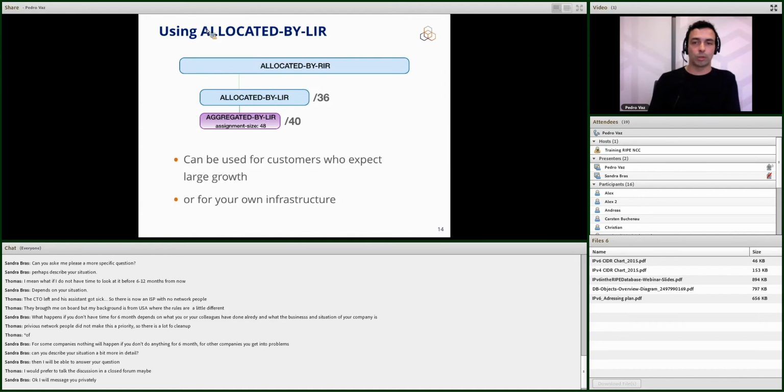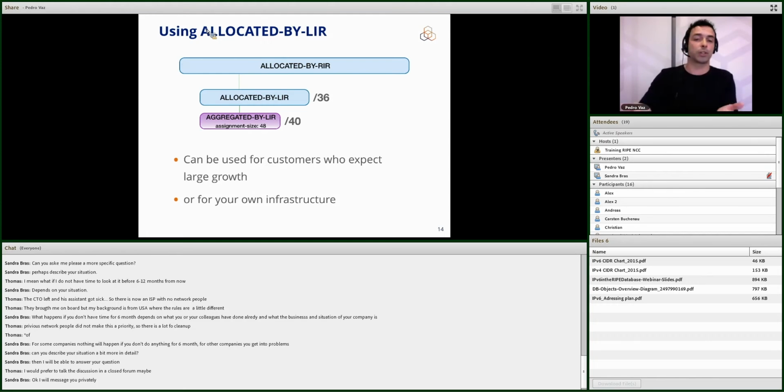When do you use this? Well, suppose you're an ISP, service provider, or content provider, and you have a customer which is a big company, or in any case, their goal is opening several offices or several representations.